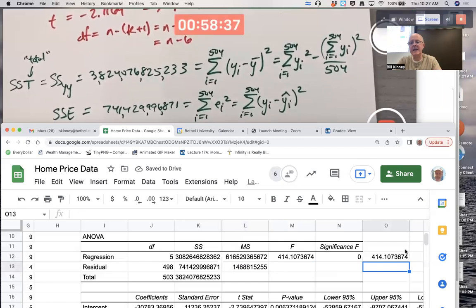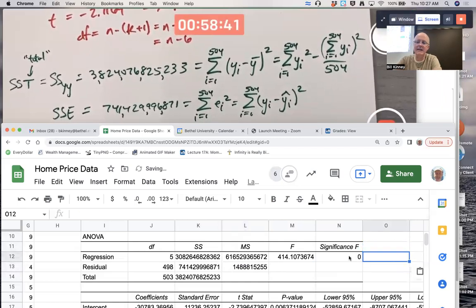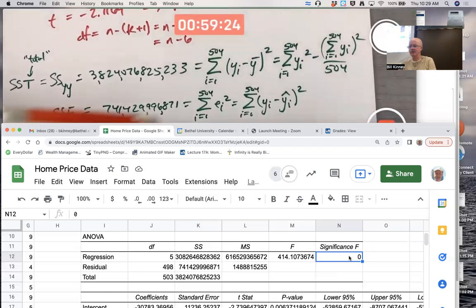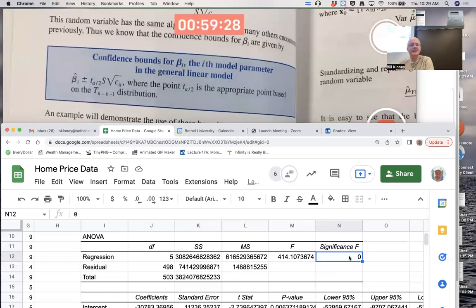It's very large, 414, a very large observed value of some F statistic, and the corresponding p-value is essentially 0. More confirmation that overall the model is doing a very good job. There's a more precise way to say that, but I'm not going to take the time to do that today. You'll find it in the reading, starting, I think, in section 12.5, if I remember correctly. So what we've just done is essentially summarize briefly some things in 12.3, but also gotten spreadsheet output for what you would find from this formula.